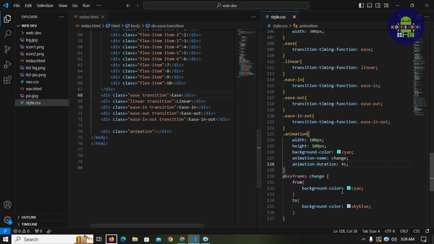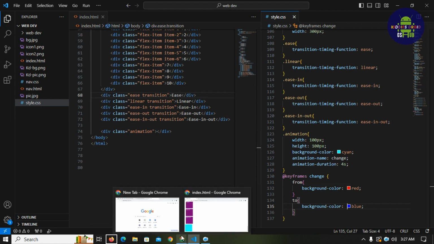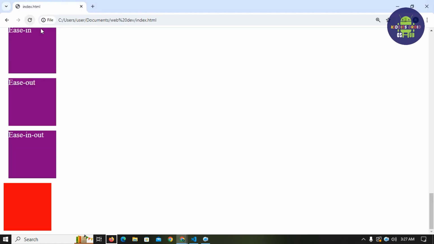I'll probably just use a more visible color because they seem similar. Maybe red and blue. Maybe that makes more sense. All right. So let's see how it turns out.